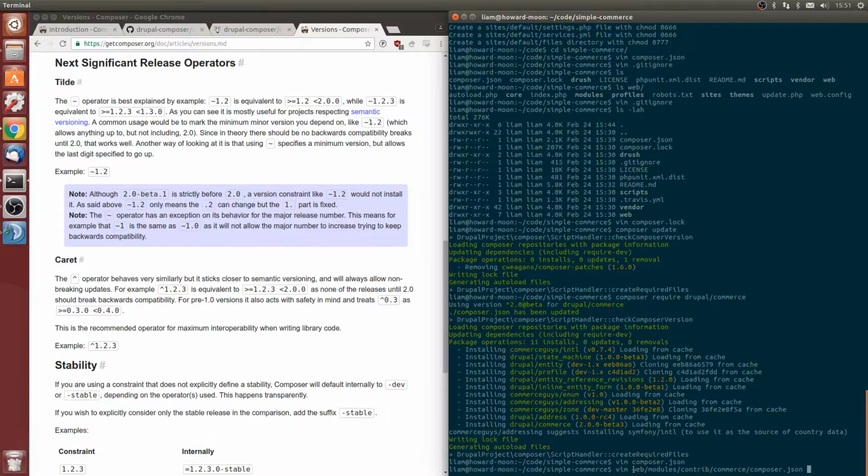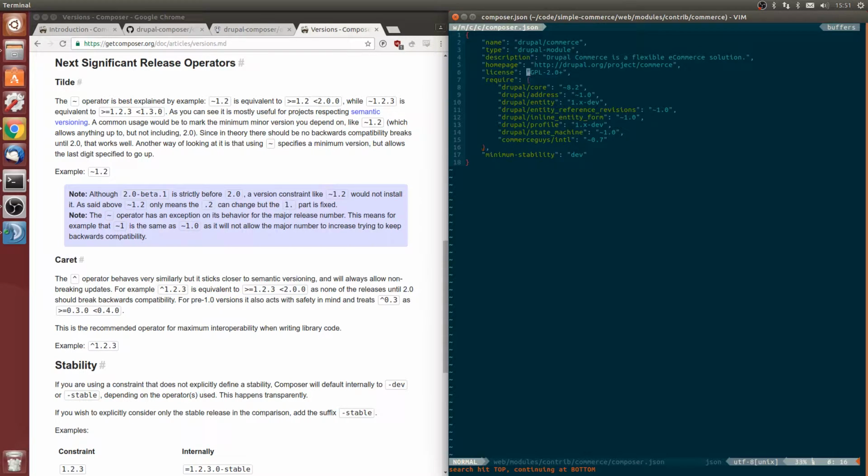So we keep our web root in a subdirectory. And everything else, like our vendor directory and a bunch of other stuff, is a level higher than that. So this is the Drupal root directory. Then we go into modules, contrib, which by the way is in our gitignore, just saying, and then commerce, composer.json. What? Commerce has a composer.json? Yes, it does. It comes with its own composer.json, and that's how Composer knows what the dependencies for that project are.